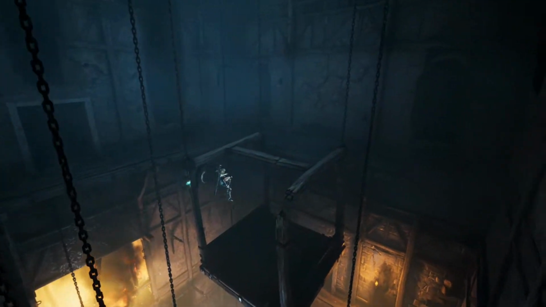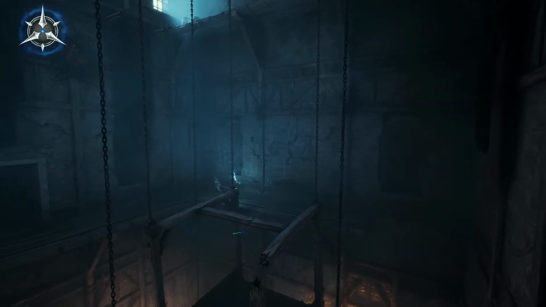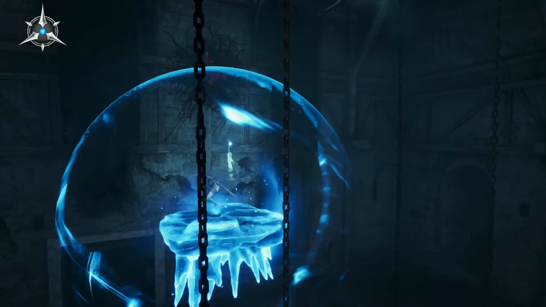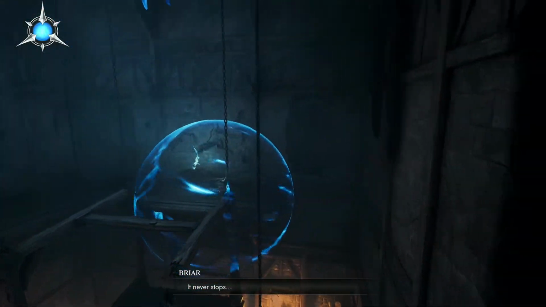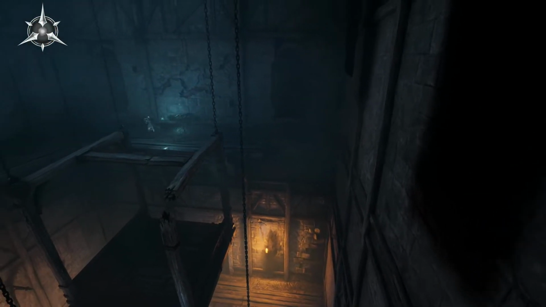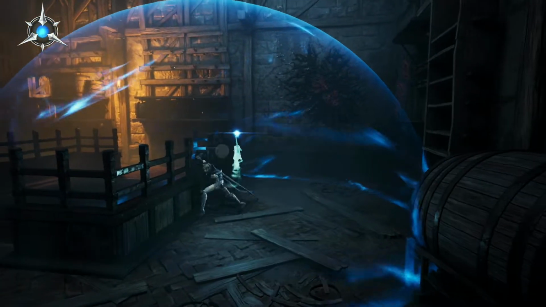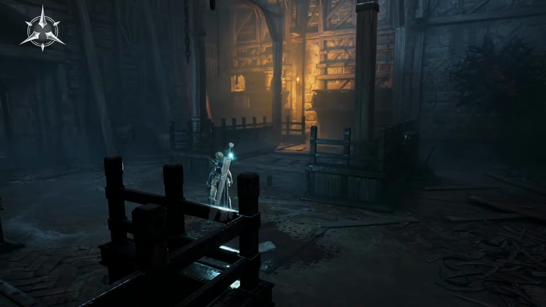To the right. Now I just gotta find out how to get over there. Let's see. Do I jump from here? There's no way I gotta do that. The corruption burns within me. How do I get over there? At all times. It never stops. I can't be Friar alone. How the hell? Oh my god, I did it again. God dang it. I'll figure it out soon enough, y'all.